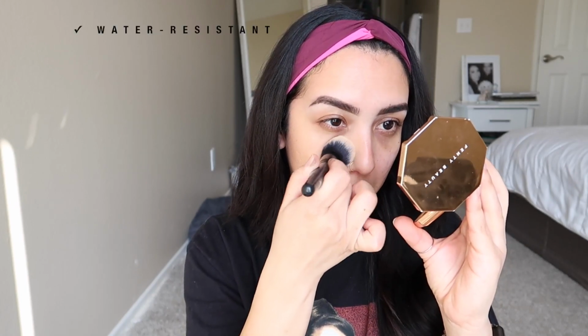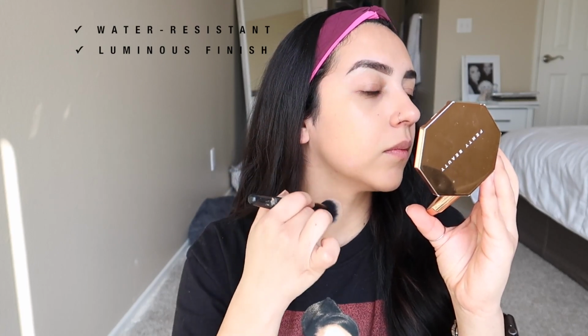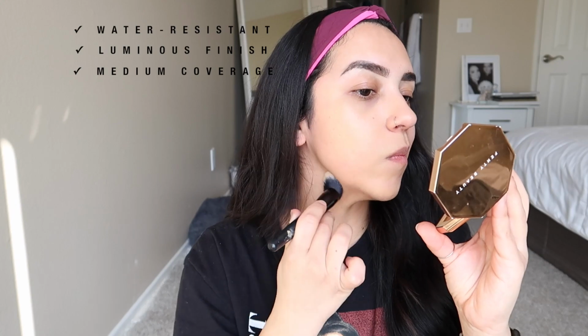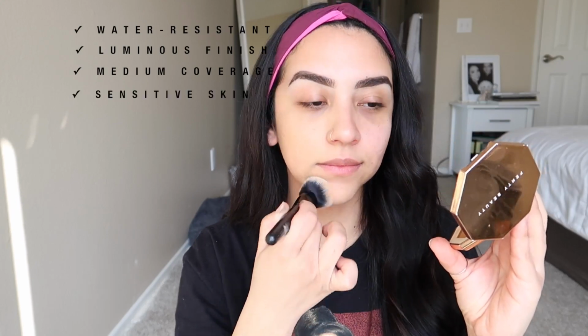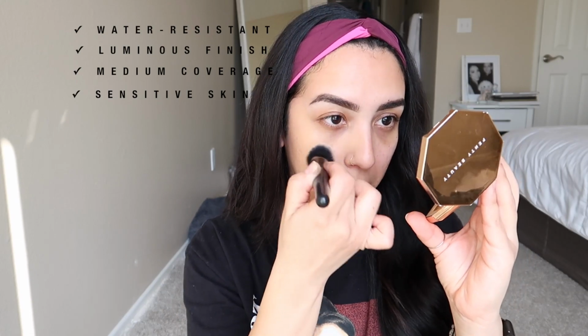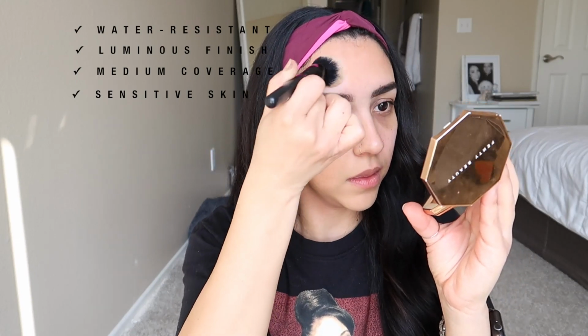This is a water-resistant liquid foundation that creates a luminous natural finish. The radiant formula delivers long-wearing, medium coverage, yet still feels weightless and looks ultra-fresh. Suitable for all skins, including sensitive skin. Formulated without gluten, parabens, alcohol, oil, mineral oil, or talc.